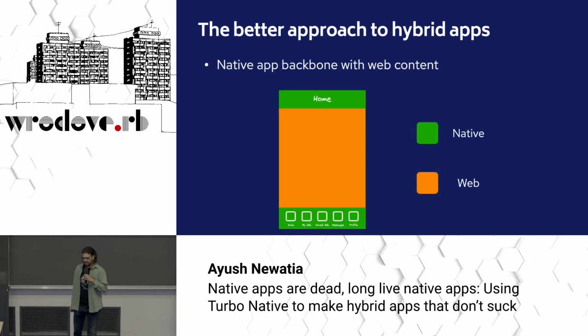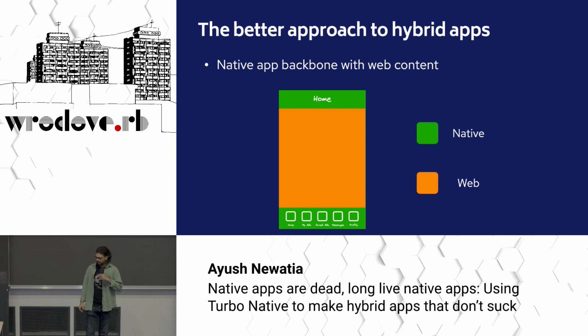So this is what it looks like. You have your navigation bar and the tab bar, all similar components depending on what your UX is, which are fully native. But the actual content of the screen is just a web view which renders HTML content. That way, your app becomes like a custom web browser in a way.